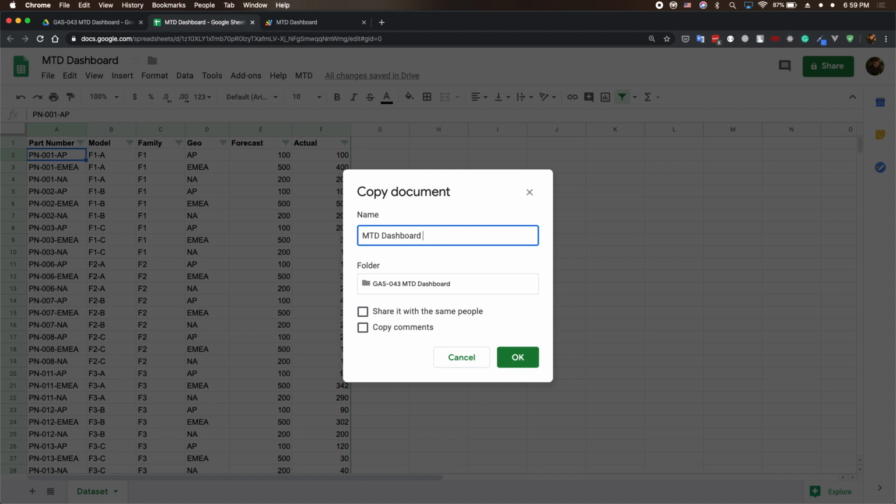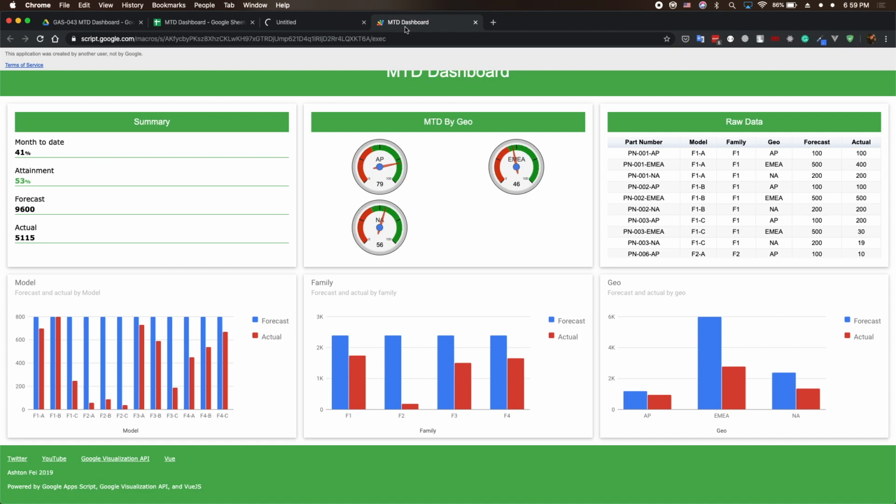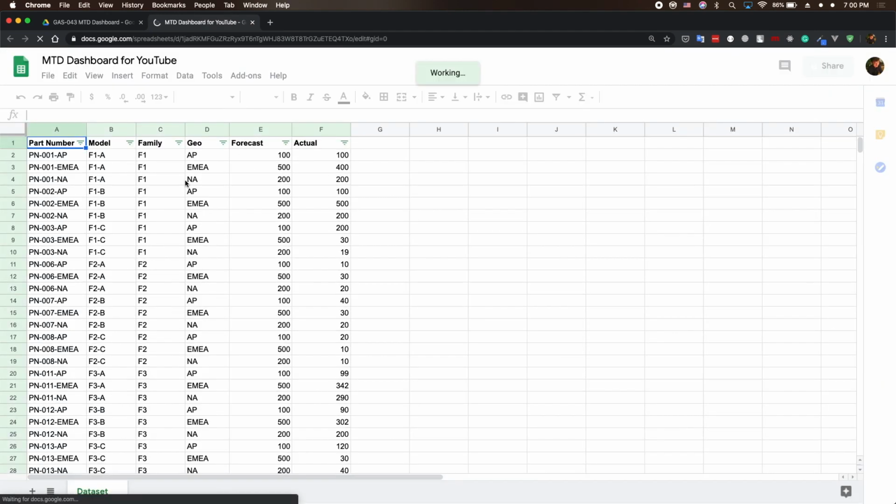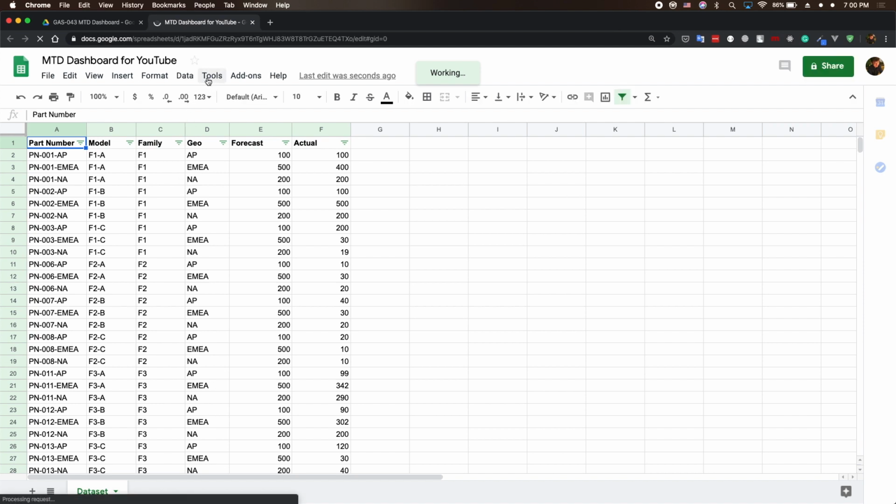Let's rename it for YouTube. Let's close this one, and we also close the old one. If you don't want to change the code, you just make a copy of this file and follow just a few steps, and you'll be able to use it.